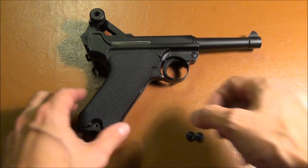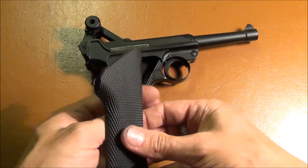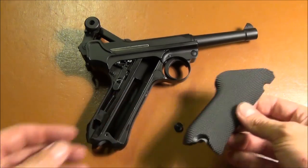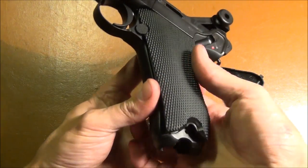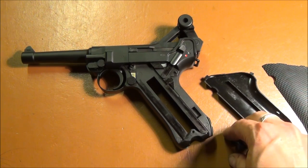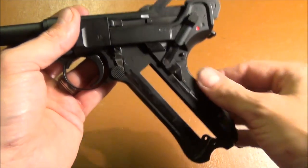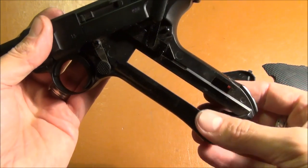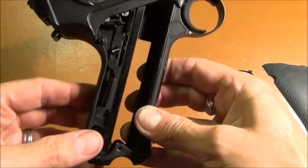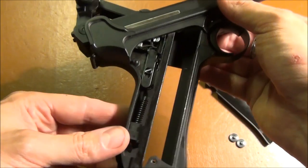Let's start with the grips — that's the easy part. These are hollow plastic grips. They've got a few locking tabs up top which stick into the frame underneath, and a screw just like the original, same on the other side. Now you can't just buy some repro grips and slap them on, because there's rather a lot more going on in this frame than an original Luger. This side is quite thick — quite true to the original — but on the other side you've got all sorts going on with the trigger mechanism and this big support frame here.